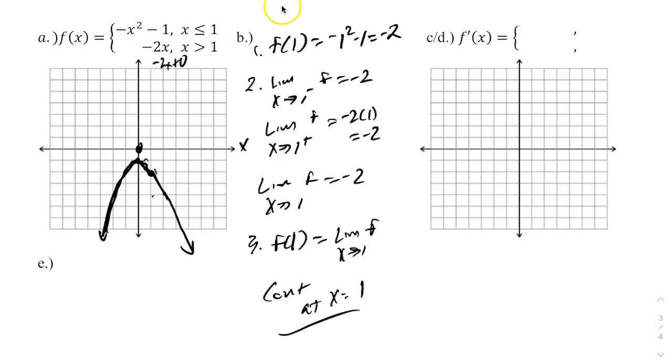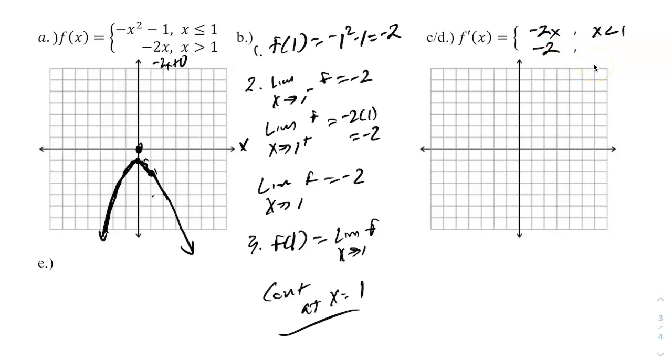Boom. Taking a derivative again, to me that's the easiest part. You just take a derivative. So this would be negative 2x when x is less than 1. Remember, I'm not sure if it's differentiable yet, so you gotta leave it without the equal to sign for now. Derivative of that is negative 2. Right, so that was negative 2x, sorry, and this is negative 2.